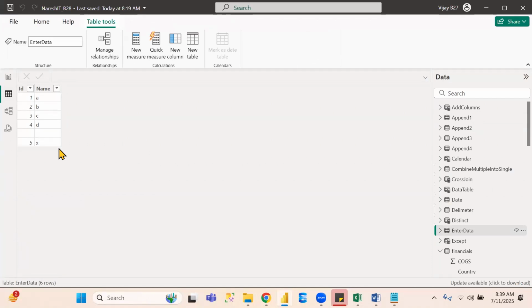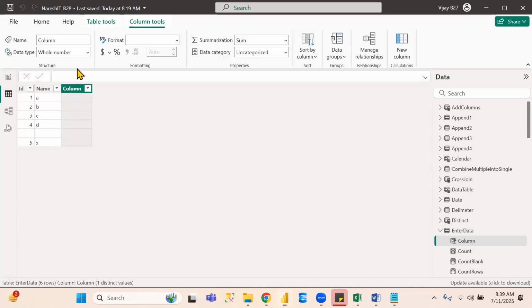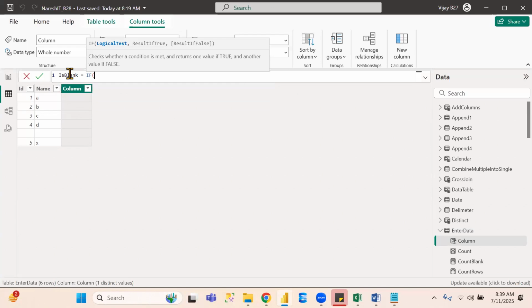See, the IsBlank function we can apply only in IF or SWITCH. Understand? Earlier we were writing is equal to blank, like that, right? Now we have to use IsBlank.